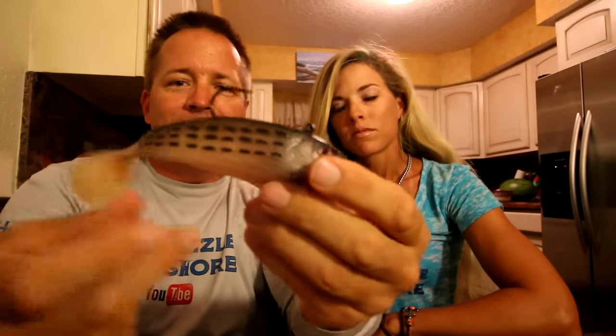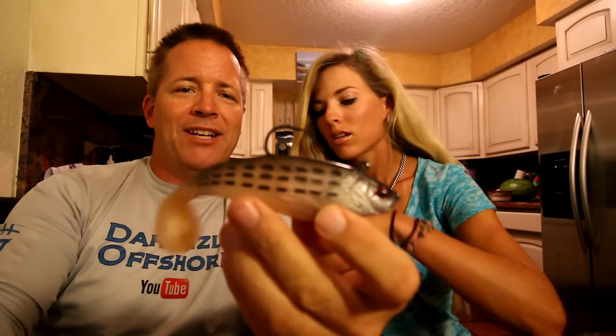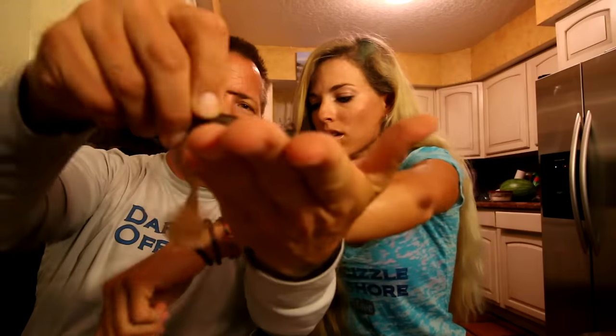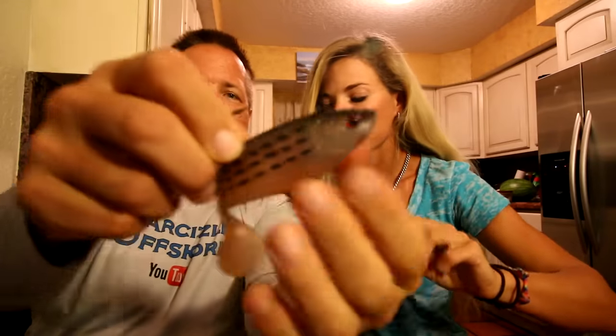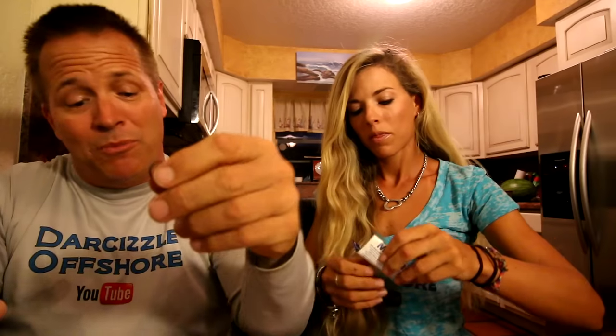Everyone loves these kind of swim baits. We don't really use them a ton, but they're great. People throw these in the Lake Worth spillway a lot, and we never catch any. They're good because they go on the bottom and don't get caught on things, and they swim pretty good. They work, but we don't really use them a lot. We use those Yo-Zuris mostly. And I've also got these long shank hooks right here.